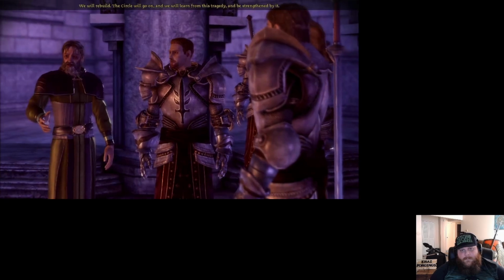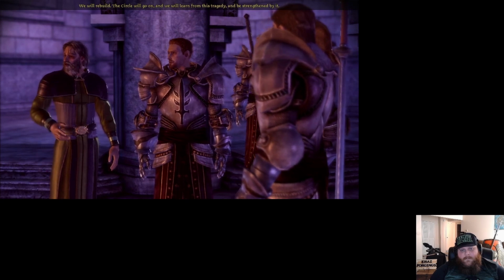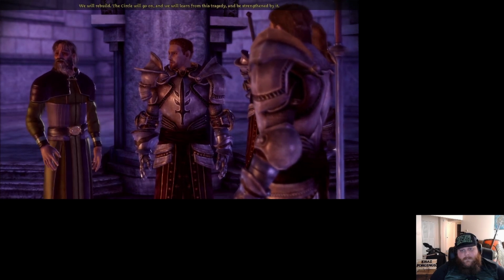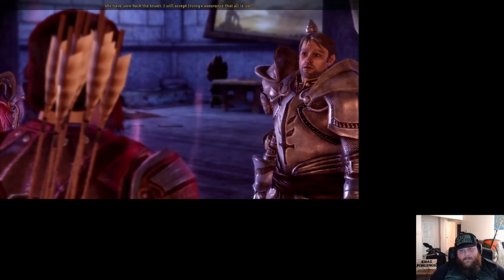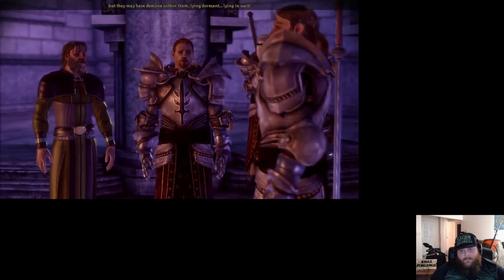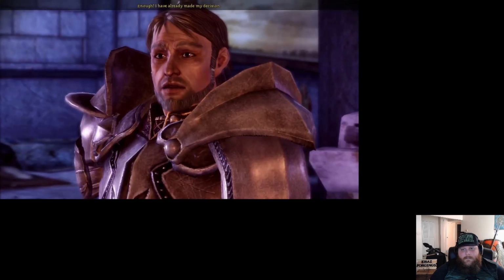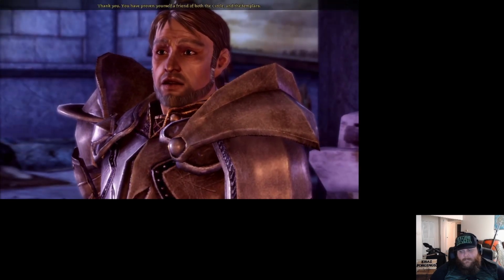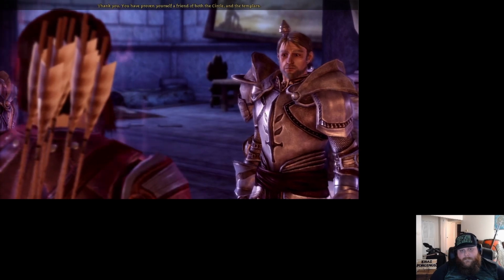We will rebuild. The Circle will go on, and we will learn from this tragedy and be strengthened by it. We have won back the tower. I will accept Irving's assurance that all is well. But they may have demons within them, lying dormant, lying in wait. Enough. I have already made my decision. Thank you. You have proven yourself a friend of both the Circle and the Templars.